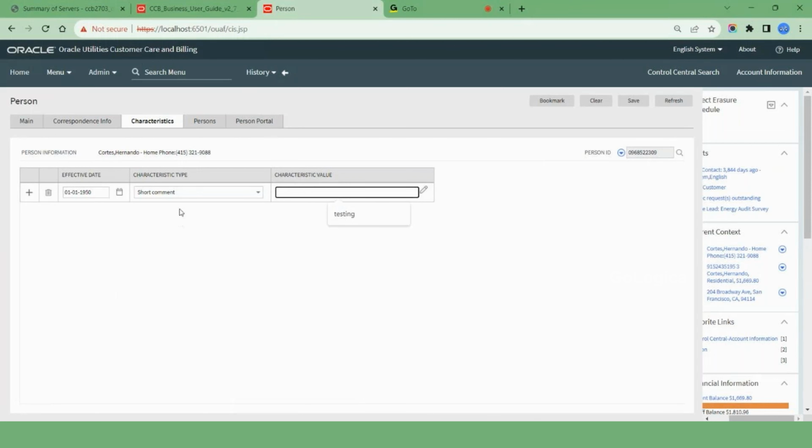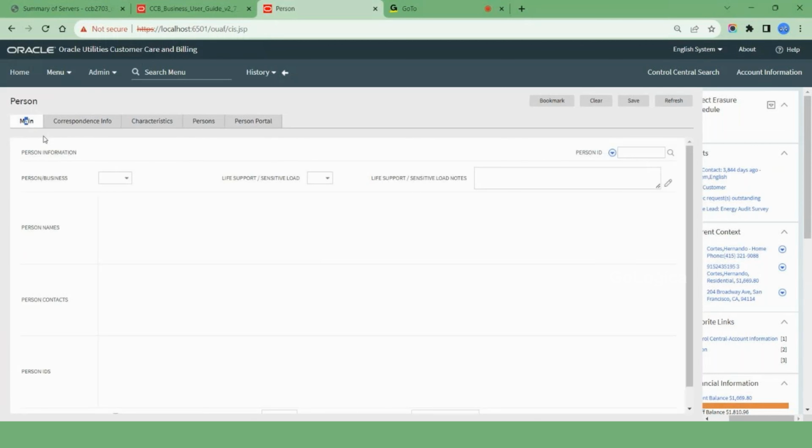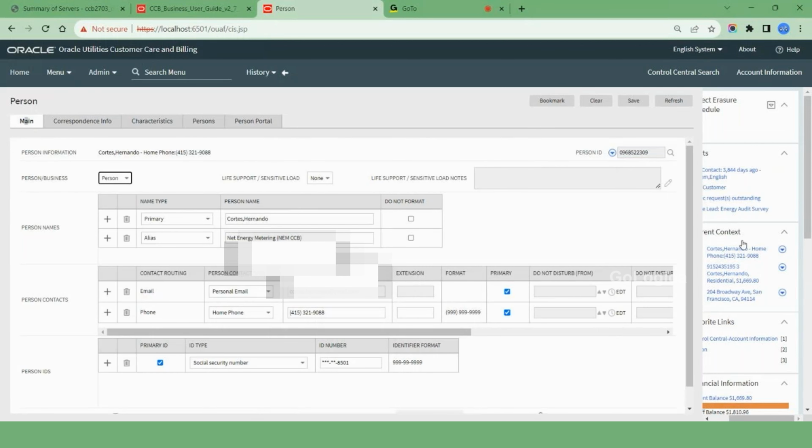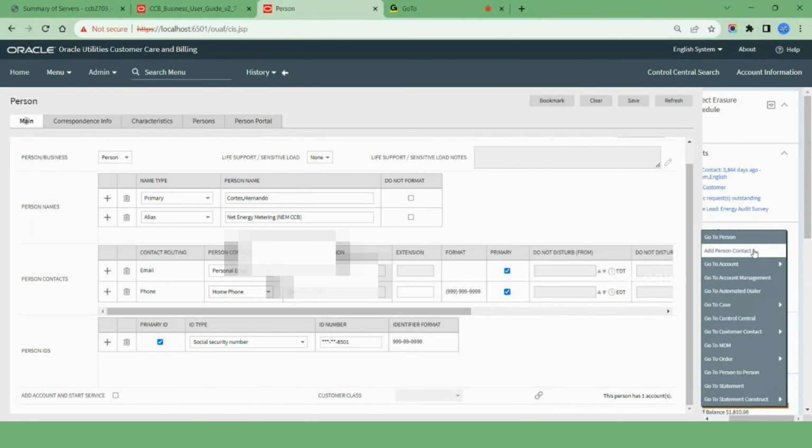Now you can see these are the persons. You can add your spouse, your child, your parent. So you can declare here what we explained before. These are the important areas. This we can say is the person information. As I showed you, from the person you can navigate to these areas.